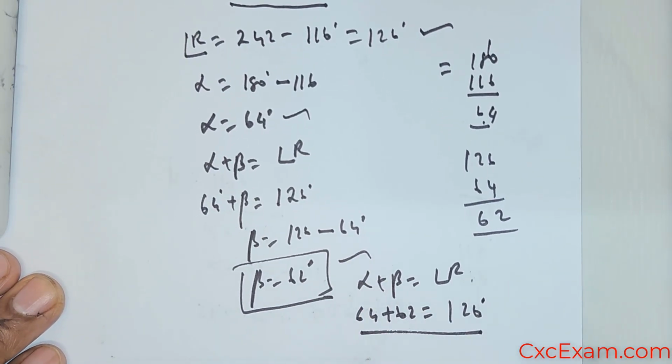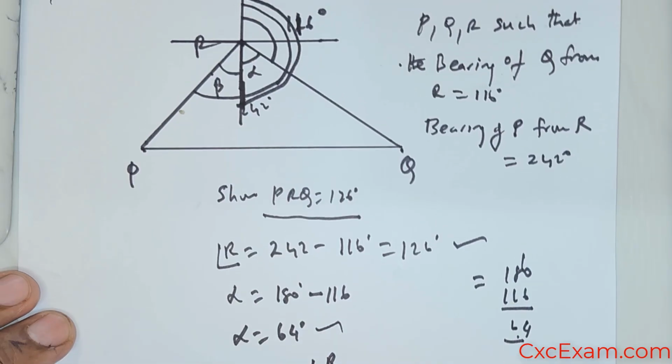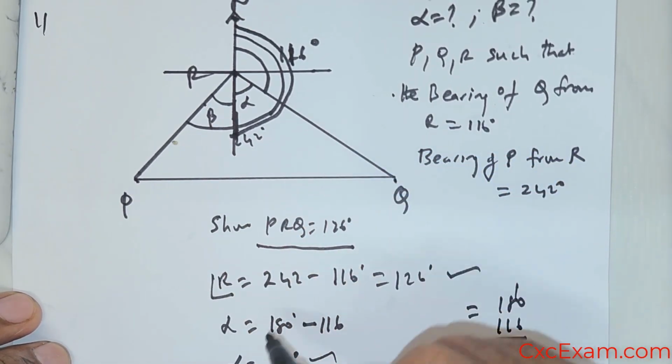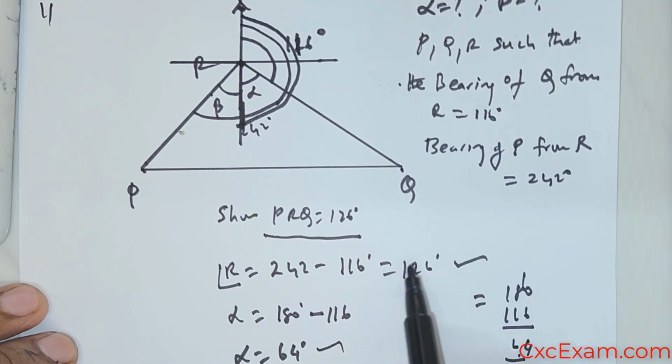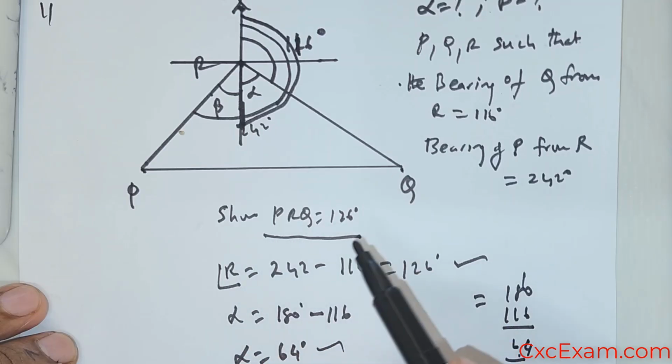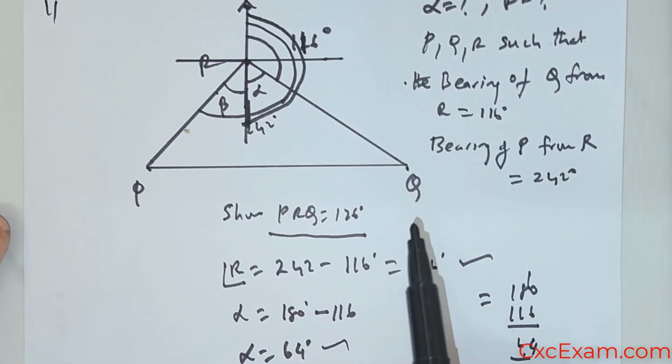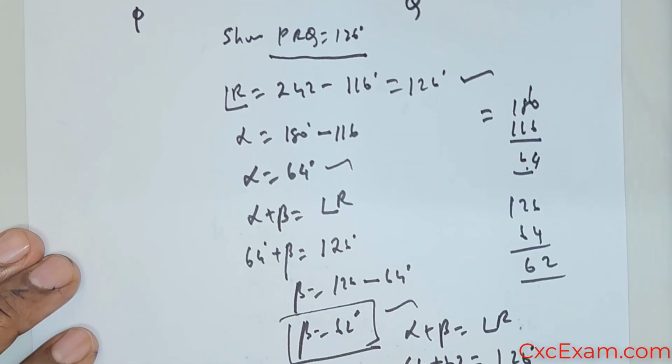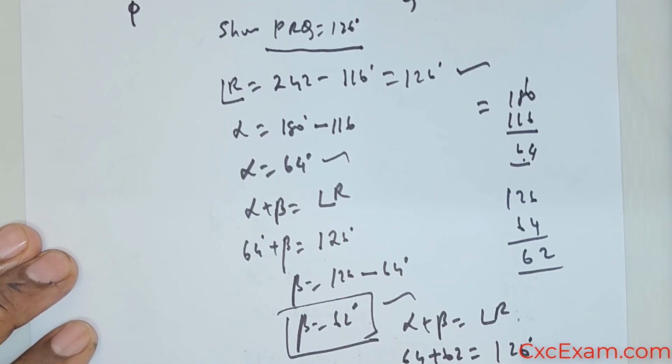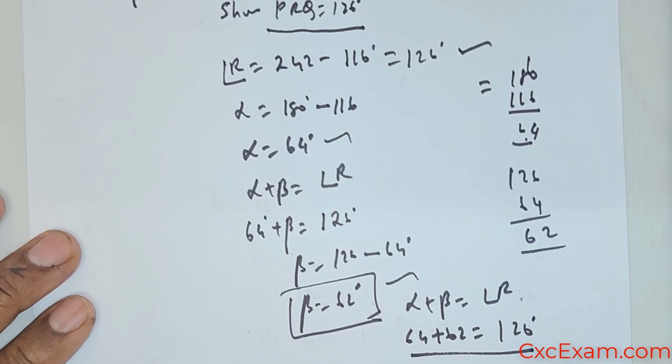So this is another variation for this question. They can ask something like this also, right? Because this is straightforward. Getting the value of PRQ is straightforward given all the data. If they want to introduce some element of thought process, then you should be in a position to handle that.